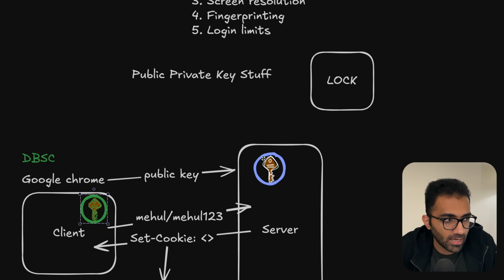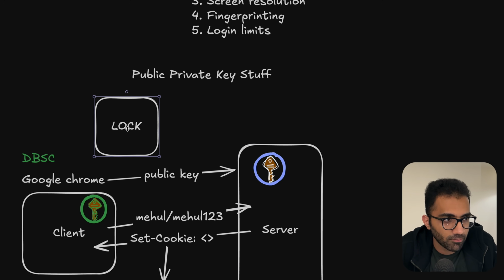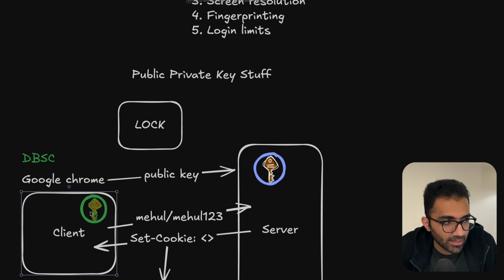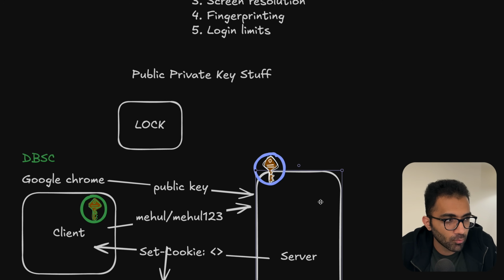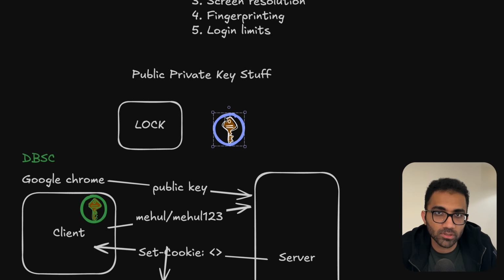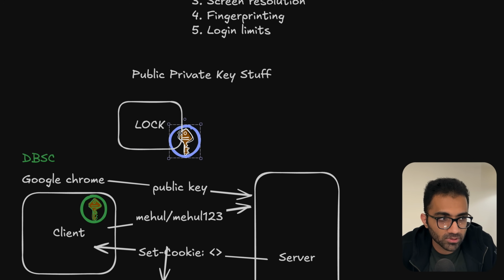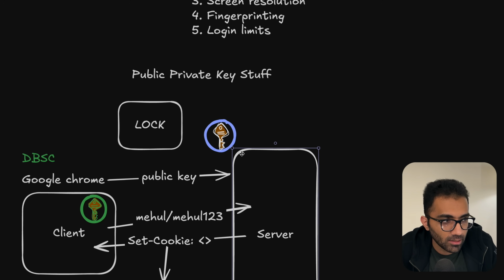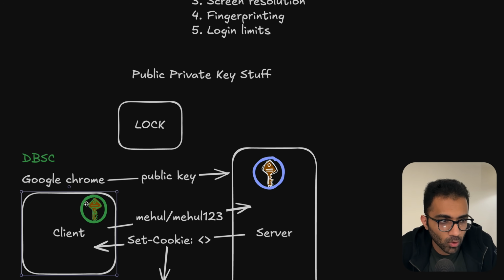Now the system that we have, this public-private system, and the lock that we have, is sort of a special lock, which is made in such a way that the public key can always open this lock, right? So this key that you have over here can always open this lock, but it cannot close the lock, right? I'm just giving you an analogy. This is not how exactly it works. What I'm trying to say is that it can do one part, but not the other part. Private key, on the other hand, is the one that can close the lock, right?